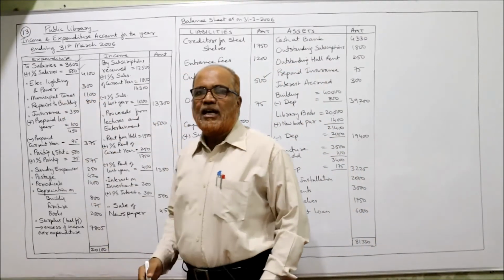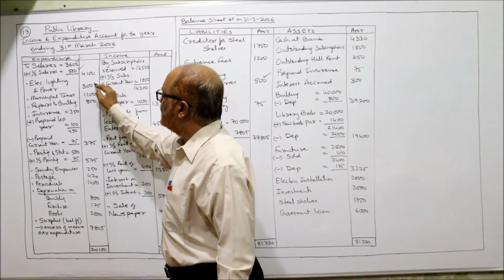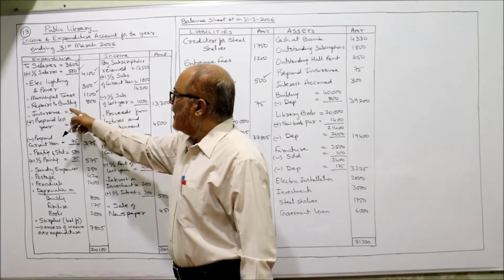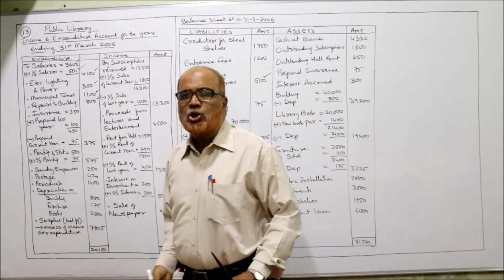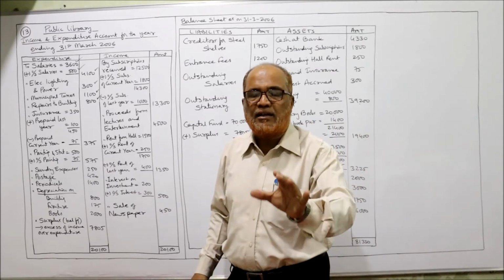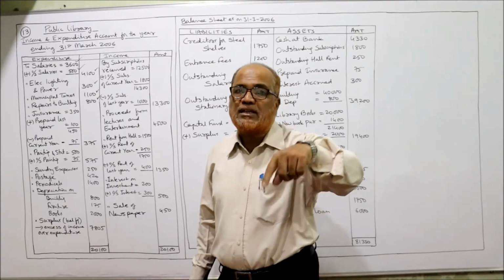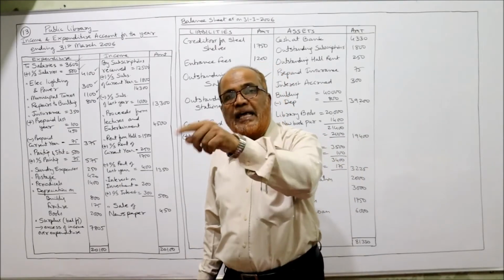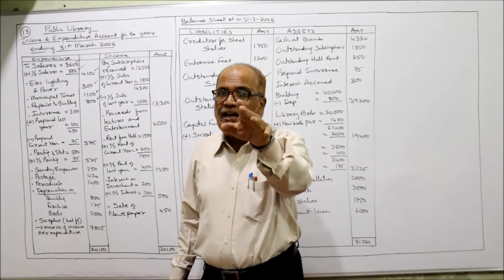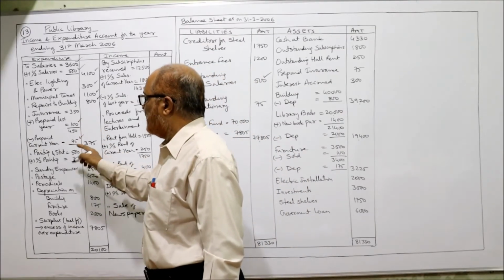Next, electric, lighting and power. It is given in the receipts and payments account. It's a revenue payment, no adjustment. Next comes municipal taxes. Just now I told you. Then repairs to building, no adjustment. Insurance. It is given, insurance paid in the receipts and payments account, insurance paid 350. It is given prepaid insurance at the beginning of the year, prepaid insurance at the end of the year. The beginning of the year prepaid insurance should be added, end of the year should be deducted. So here last year added, current year deducted.